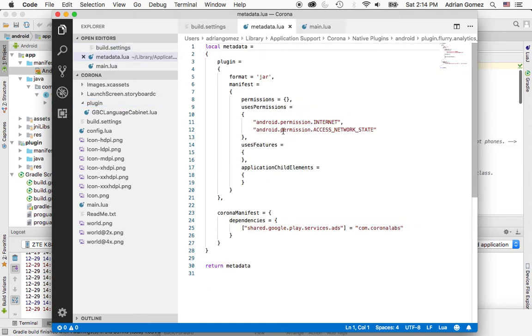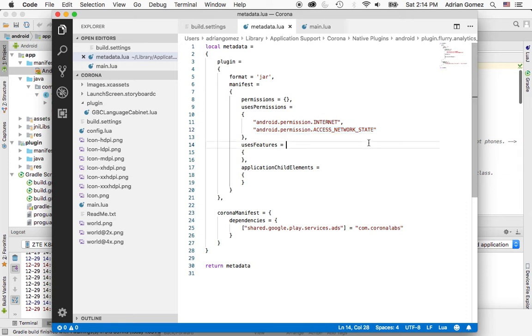For example, in this one, which is Flurry, it's telling you that it needs Android permission internet and access network state. If it needed used features, it would be in here. Sometimes it has activities that you have to add to the manifest file. But in this case, it just has internet and access network for the permission, and it has this dependency down here.